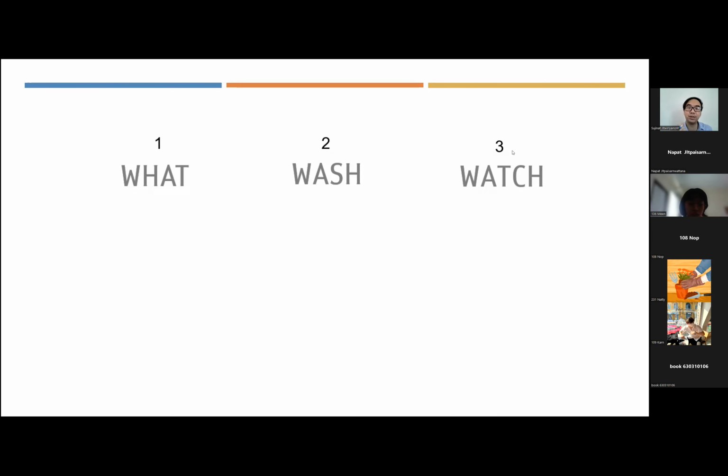The first one, what: the final sound is a stop sound, so the constriction is complete. The second one is wash: a fricative sound, that is, the constriction is narrow, so the air can pass through the narrow constriction with turbulence, zigzags. The last one is an affricate sound. It is a combination between stop and fricative. That is what your friend shared with us: a combination of stop and fricative sound. Good.